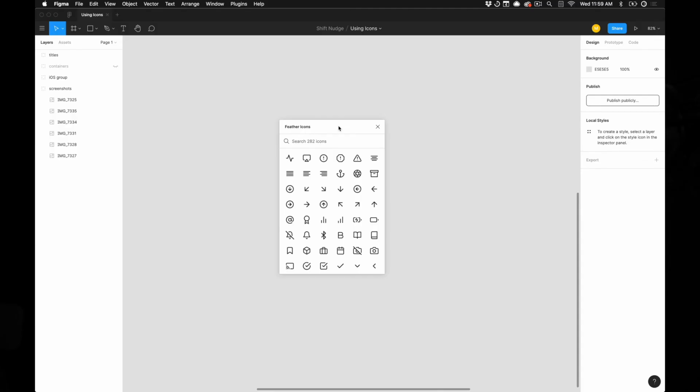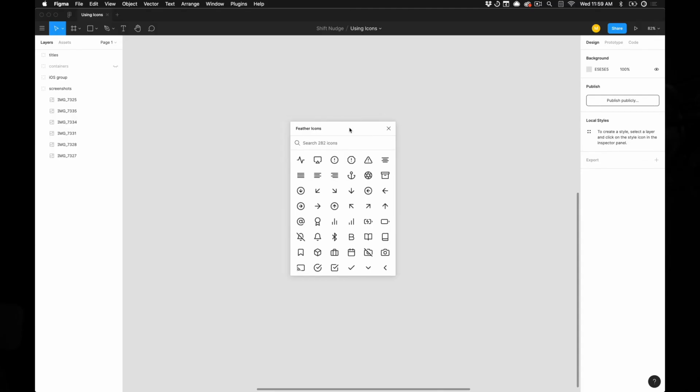So for homework for this lesson, I want you to check out the Feather icon set, whether you use the Figma plugin like we have here, or you check out feathericons.com. Try to play around with some of those icons. Notice how they come in as 24 by 24 icons. Maybe you create a little sidebar navigation, or maybe you recreate the iOS settings app screen with those Feather icons and you put a background.